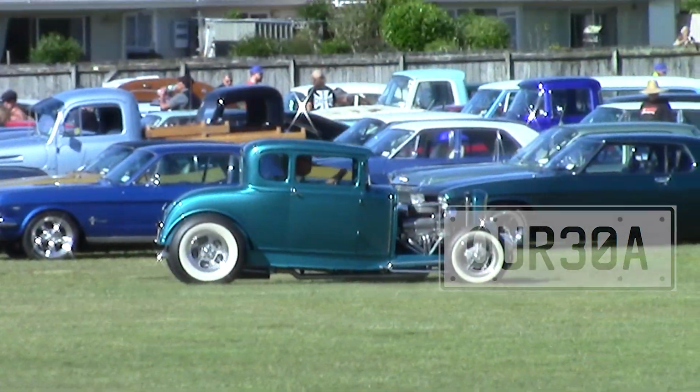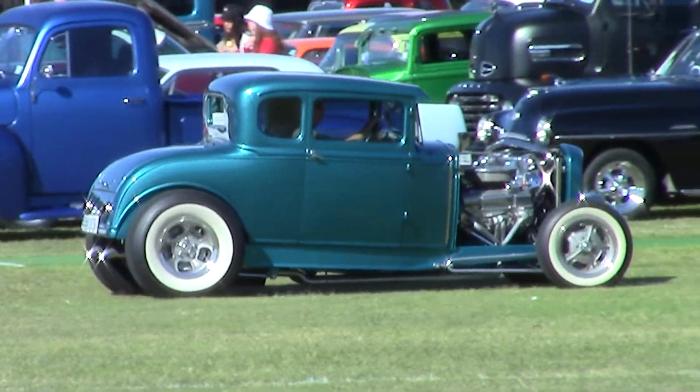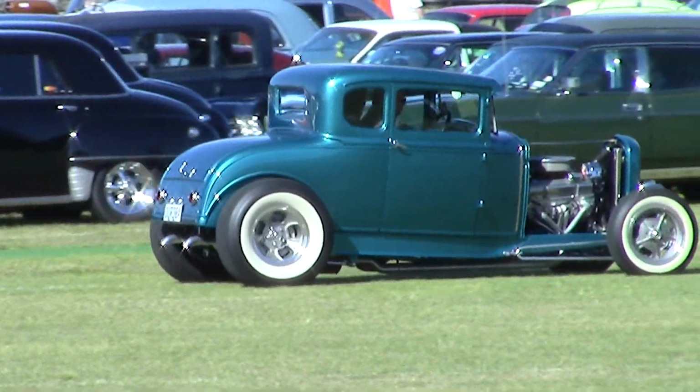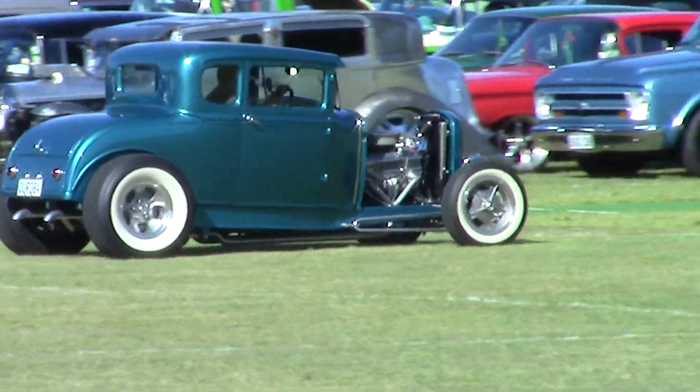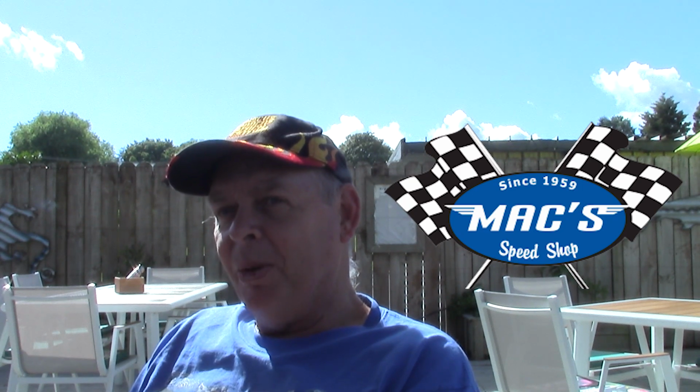So my name's Chris. We own the 1930 Model A coupe. You and Lynn own the Model A coupe. Well, yeah, you can probably tell by the number plate. Our 38. So we've always been interested in hot rodding, and about 12 years ago we decided we wanted to build a fenderless car. A good friend of mine who runs Max Speed, Graham McNeil, and I talked about what we could do, and the Model A shape always appealed.